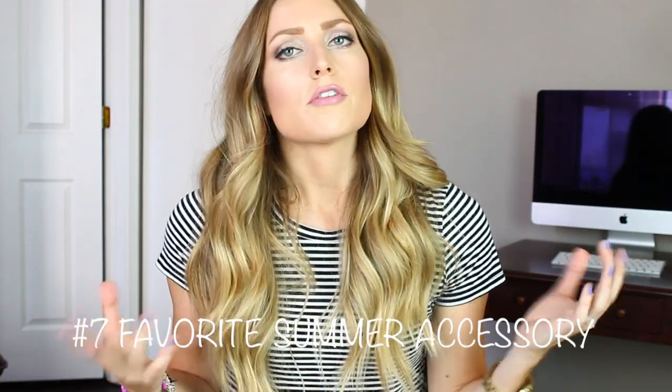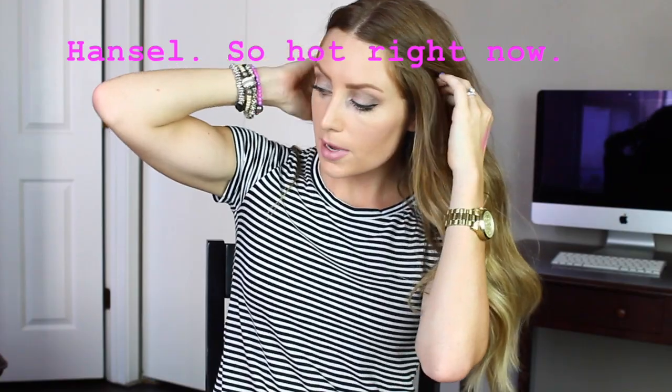Number seven is favorite summer accessory. I'm not a huge jewelry person in the summer — I don't usually wear earrings because my hair always covers them. But I do wear a lot of bracelets and things like that, and I'll always wear a watch. This is my Michael Kors watch, which is my nice watch, but I have a lot of other cheap watches that I switch out. I usually wear a bunch of beaded bracelets and layering pieces. I always have sunglasses with me, which I'm going to talk about on Friday. Crossbody bags are my favorite too — they're awesome because you don't have to worry about holding a purse. I like being very low maintenance and minimal in the summer.